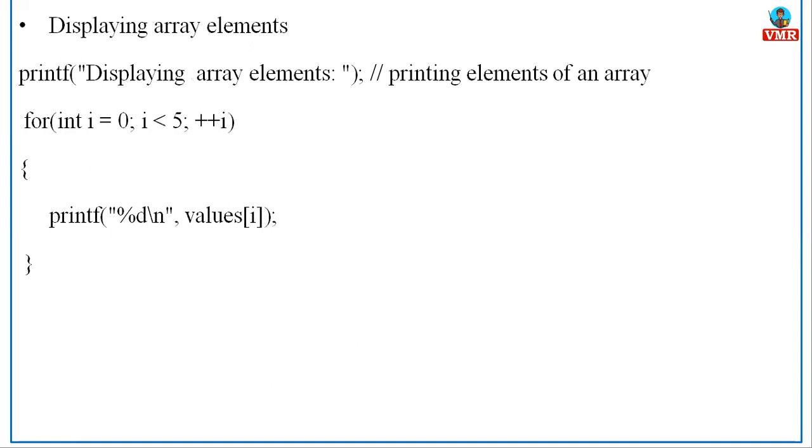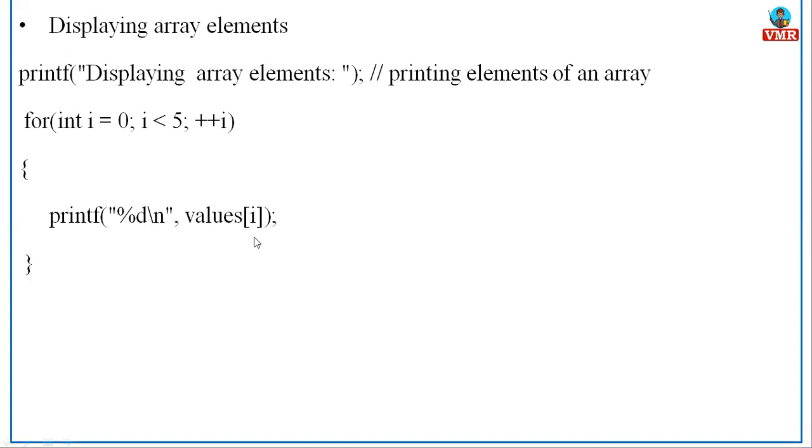And next coming, after reading, we also wanted to display the array values. So for displaying, you can take the same code, and what we will do here is printf displaying array elements. So this was a generalized statement. Again, same, you will be taking the for int i equals 0. How many elements do I want to display? Considering the same previous slide example, same thing you need to write, because I wanted to display those 5 elements only. So i less than 5, then you will enter into this for loop and simply %d.